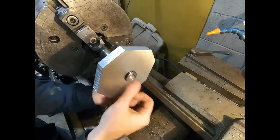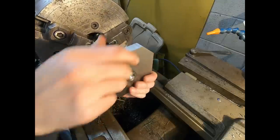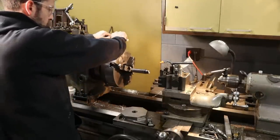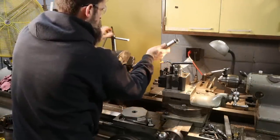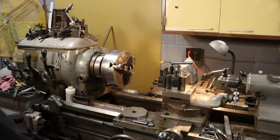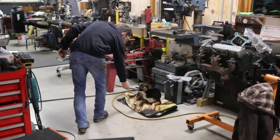Buzz that off. A little extra there. I think that'll work. Alright. There we go. I'm going to go over the saw and buzz that off there. Check that out. I made it. Yeah.